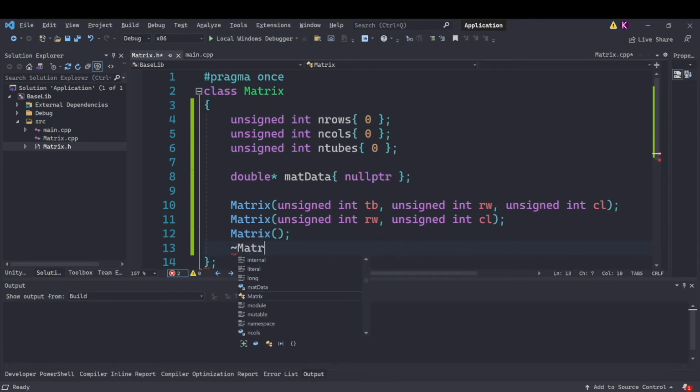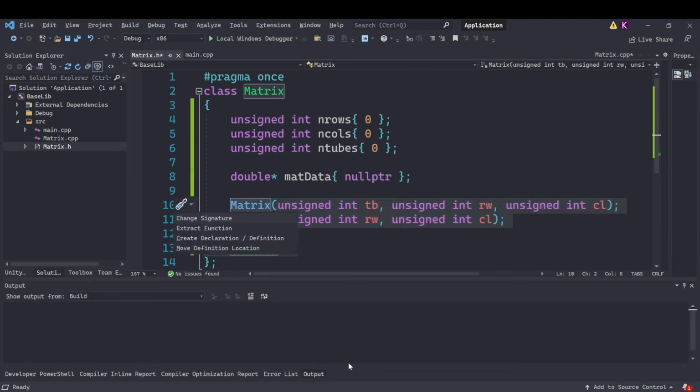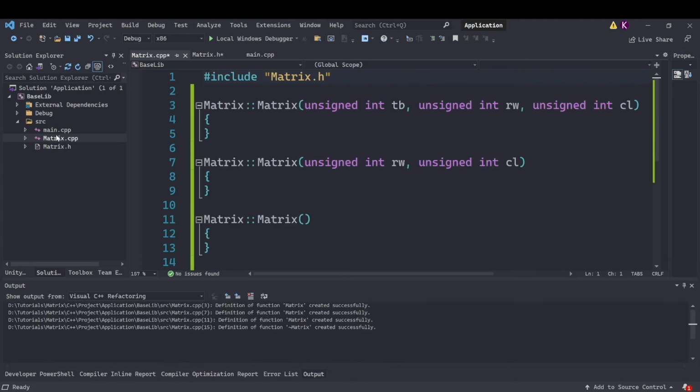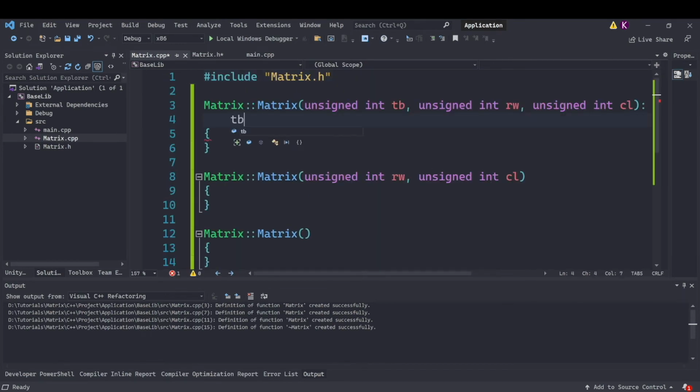There is also a special function which is known as a destructor. The destructor also has the same name as the class, just that the name is preceded by a tilde symbol. Unlike the constructor, the destructor is the last function called on a class object whenever the class object goes out of scope, which means that the destructor is the ideal place to deallocate the memory that we would have allocated on the heap. With all these functions created, we can select all the functions and hold Alt and Enter for Visual Studio to automatically create the function implementation in the matrix.cpp file. In the matrix.cpp file, we can see that all our functions have been implemented. You can start by setting the values that we will pass into the constructor to the variables that we created.